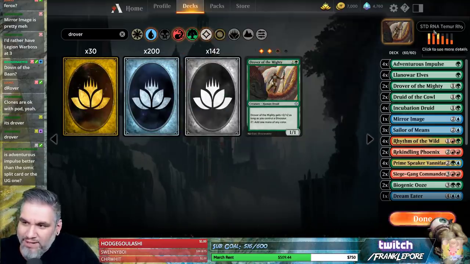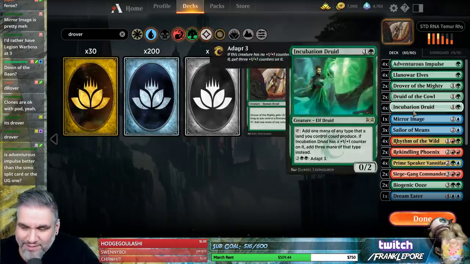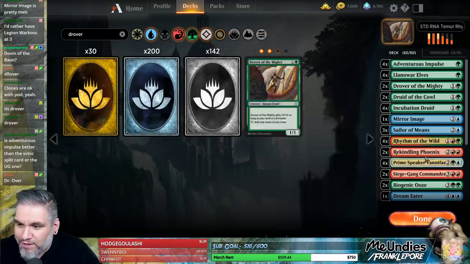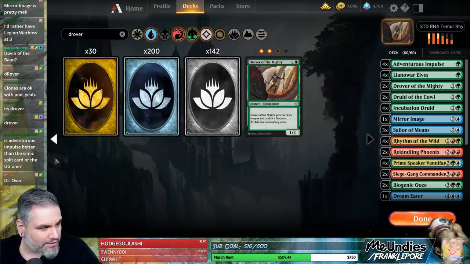Today we're going to play a pod deck. I just started the video for you guys. Now we're going to play a pod deck with Prime Speaker Vannifar and Rhythm of the Wild. These are our central pieces here.